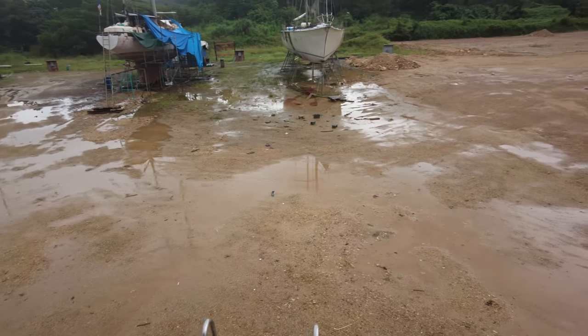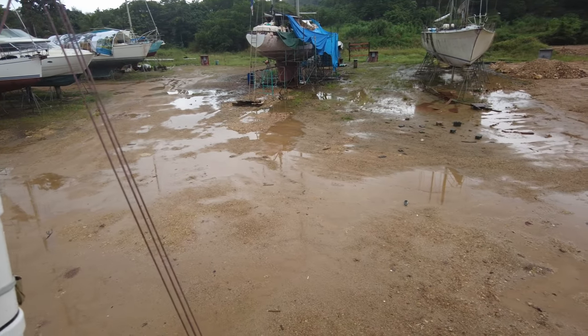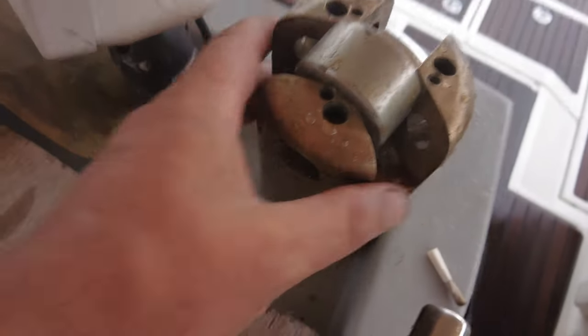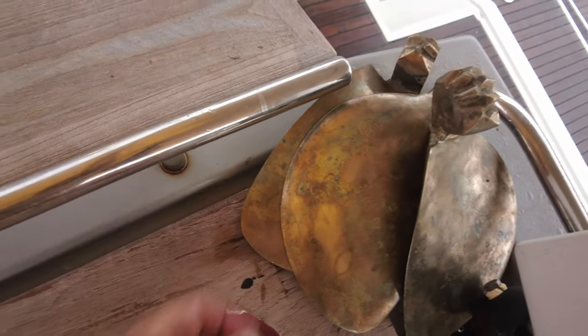Today we had not a really efficient day because it was raining and I could not do anything properly. When you sand in it, the water goes around, you cannot do it in a normal way, so all the time you stop, wait, start again, so it's just a headache. Because the weather was extremely bad, I decided to clean our prop. Anyway, I have to do it, but this job I can do in a dry spot. I hope tomorrow we will have a dry day, because I want to be really efficient. I don't want to stay on a dry dock forever, because you are on a sailing boat, and a sailing boat should be in the water.